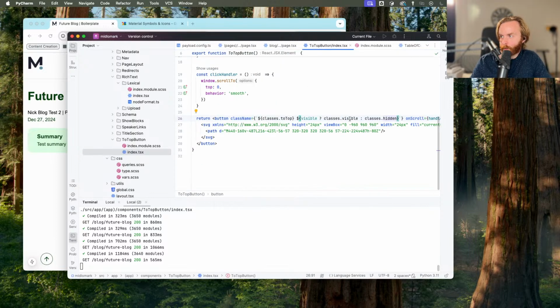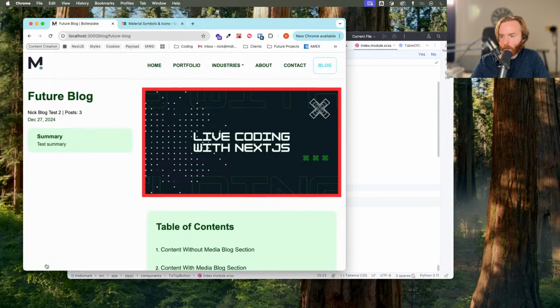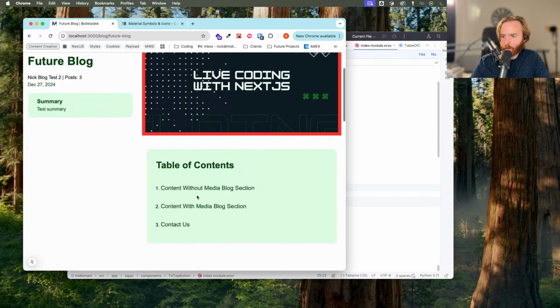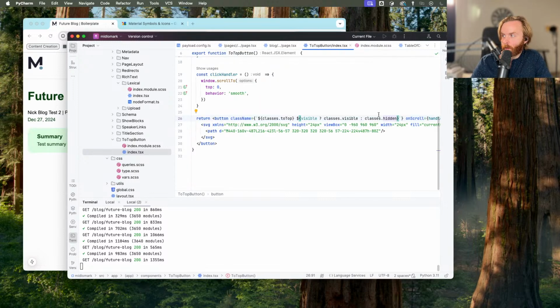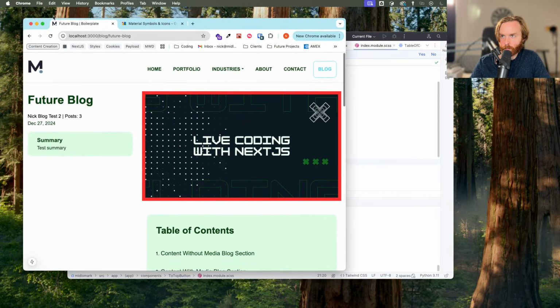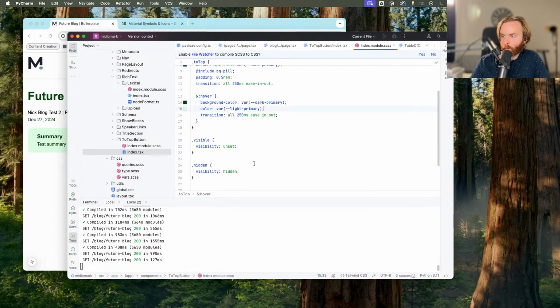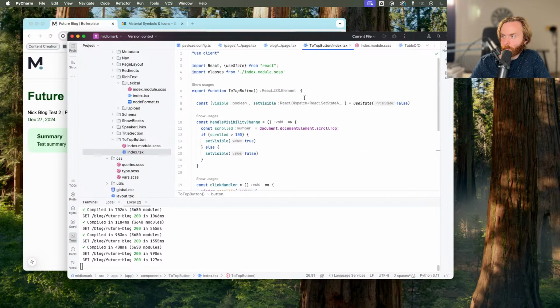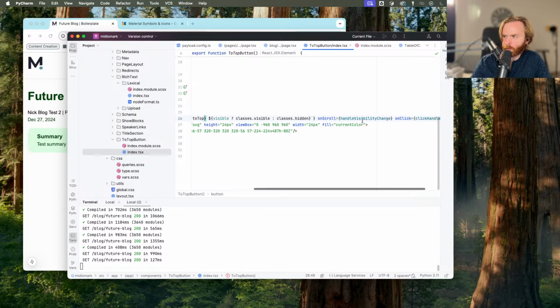So I'm probably going to change this, but now we can refresh. Our arrow should disappear, and it is not visible until I scroll down a little bit. It's still not visible. Okay. So, visibility unset. So visible, set visibility. Okay, so then I need to do on scroll. It is.